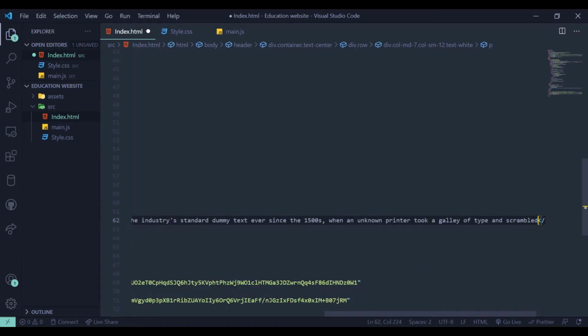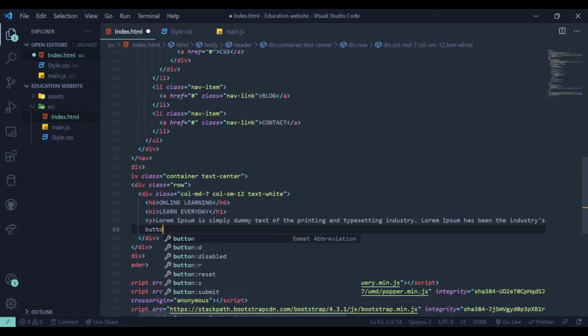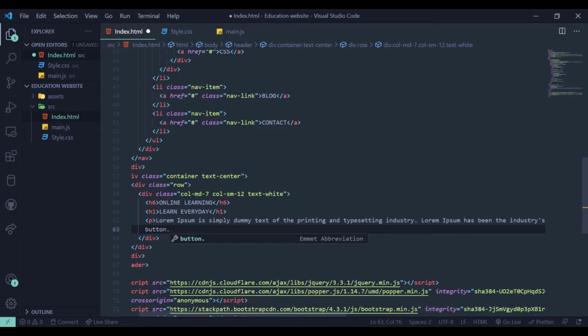That's okay. Now paste it here. Now at the end of this p tag, I'm going to add one button with a class name btn. Let's add a few things here. btn light. Also, I'm going to add px5, not ps, px5.